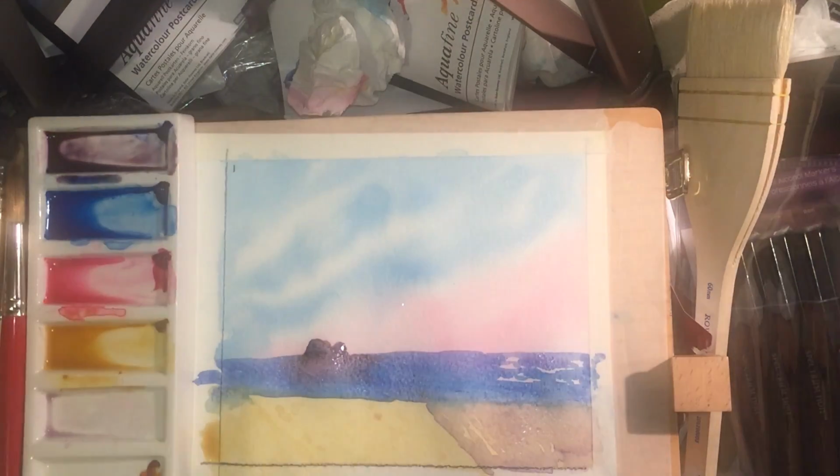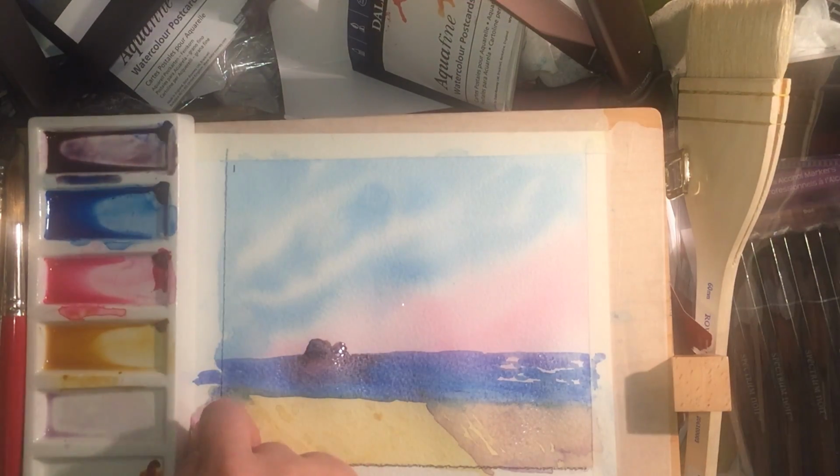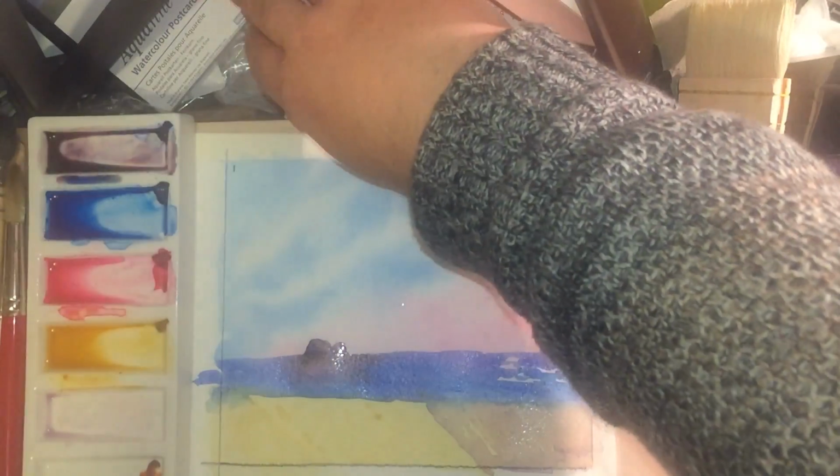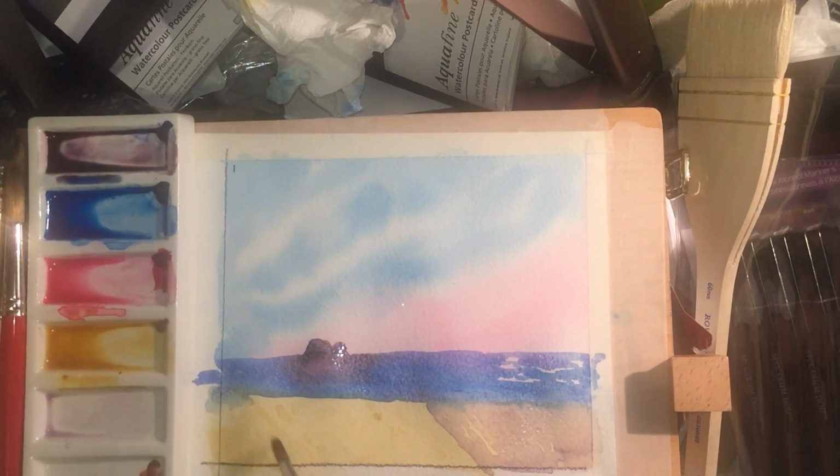And we'll add some rubbish on the beach because there's always rubbish on the beach. And I mean bits of twig. I don't mean anything unpleasant. I just mean little bits of detail. So I'll blot out any excess moisture I've got off the edge of the picture because we don't want that necessarily showing. I'm going to put that back in.